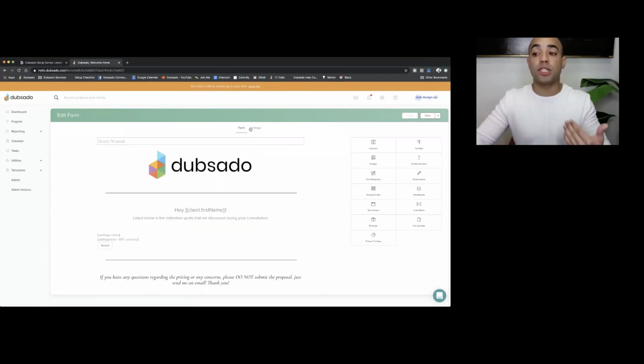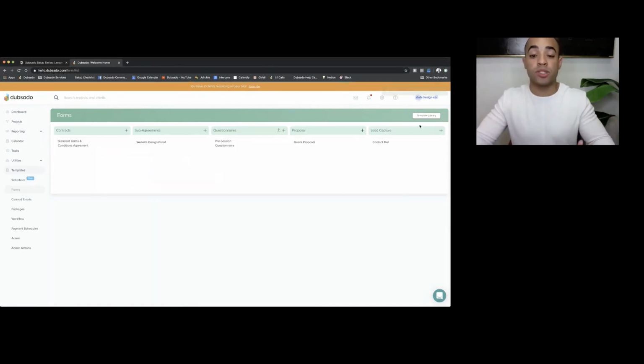But proposals in general, these are going to be order forms that you can send out to the client. They can make their selections, and then it would create an invoice. And then the last one is lead capture. With the lead capture form, we really took a deep dive into that last week. So definitely go back and watch the first session. But the lead capture, this is primarily for capturing contact information. This would be the form that you would embed on your website or send out to somebody to get them started in Dubsado and get that project created. And also workflows start from the lead capture as well.